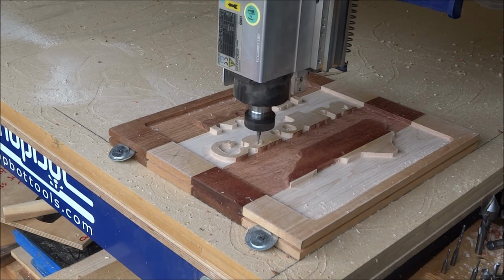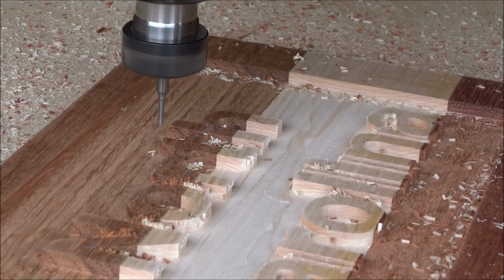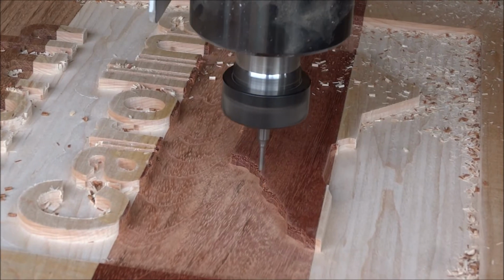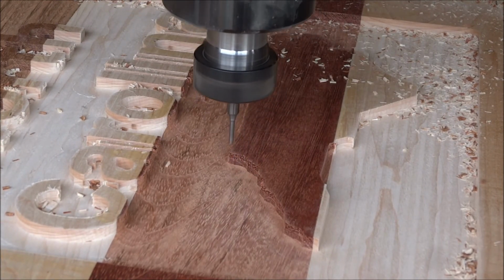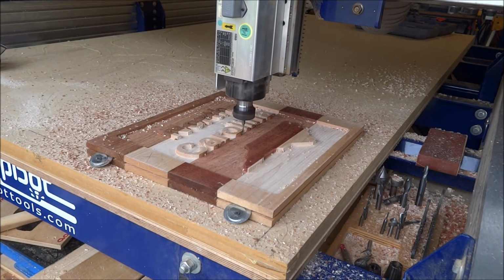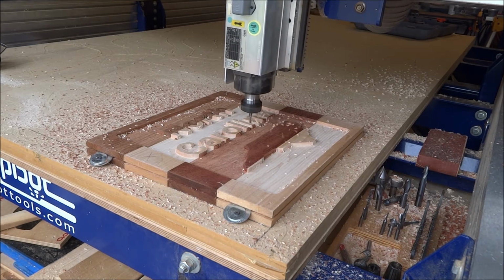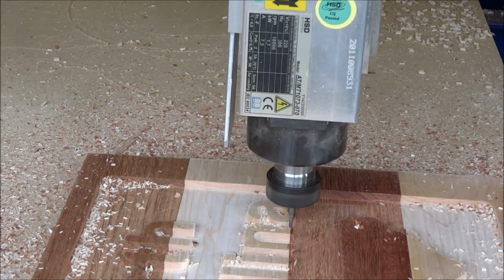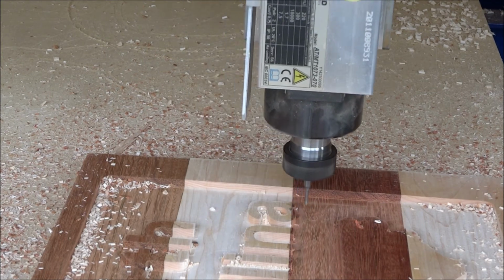So now that little eighth inch bit will get down in between the letters and works itself in there. Again, the dust boot is off in this video so you can see, but that little bit is what goes in and does the detail. The larger clearance tool is what cleared away that big bulk of the material around that. And when this finishes here, we'll go back to the VCarve software to start the next tool path.